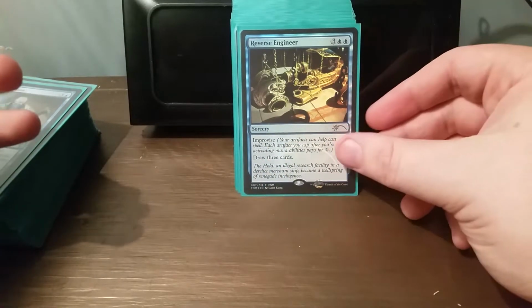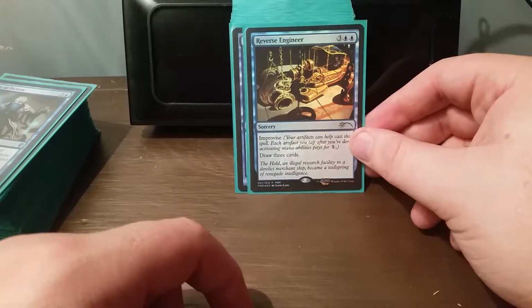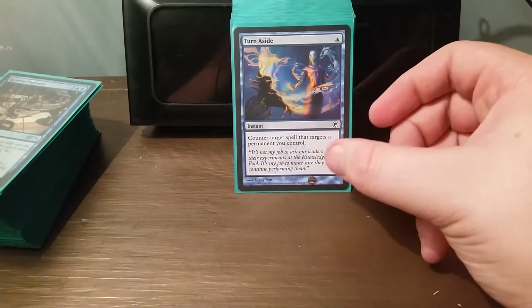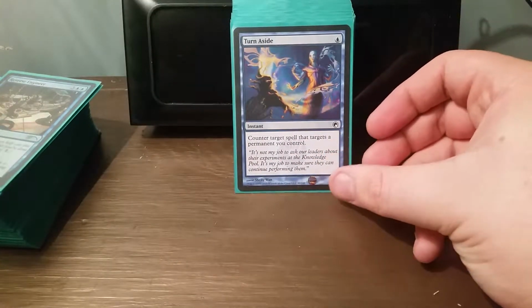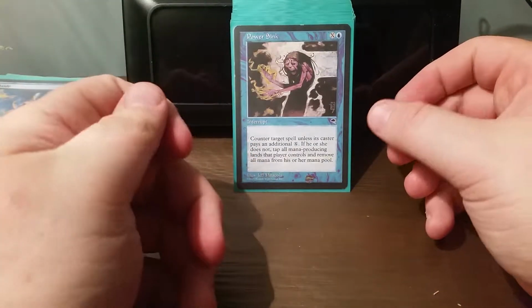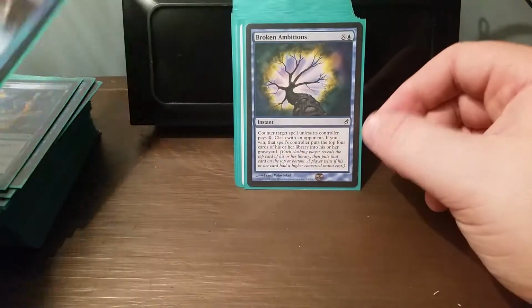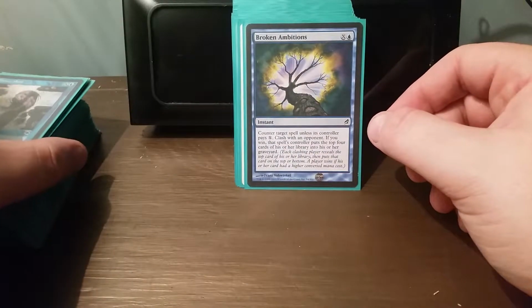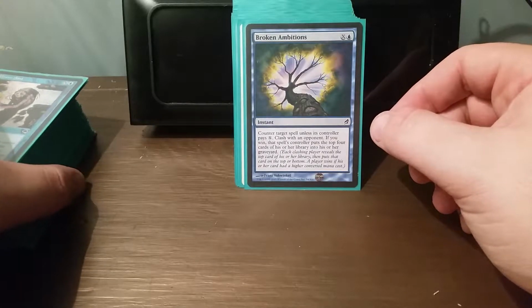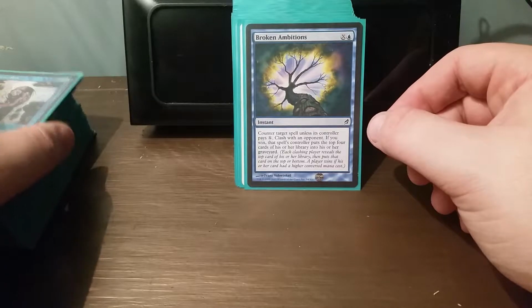Reverse Engineer, draw 3 cards. I put this one in over Jace's Ingenuity because you can tap artifacts to reduce cost by 1. Turn Aside, counter a spell that targets a permanent you control. These are all counterspells now. Power Sink, counter a spell unless they pay X, then they have to tap all their mana. Broken Ambitions, counter a spell unless they pay X, clash with an opponent. If you win that clash, the spell's controller puts the top 4 cards of his or her library into his or her graveyard.